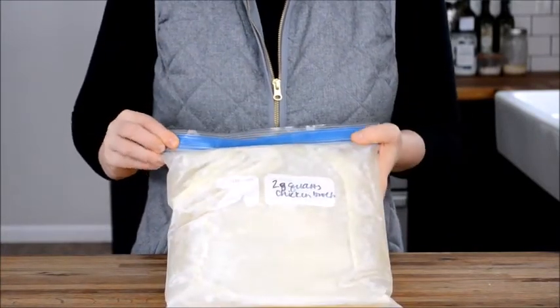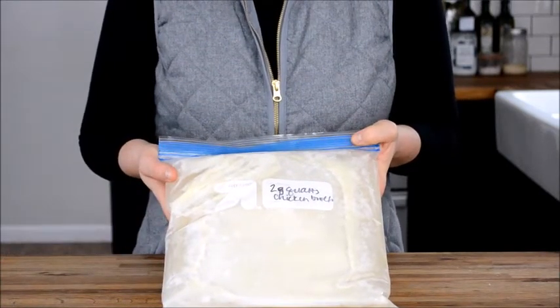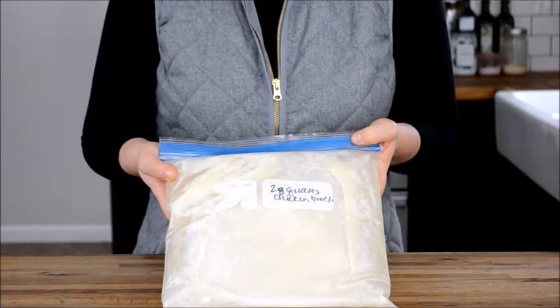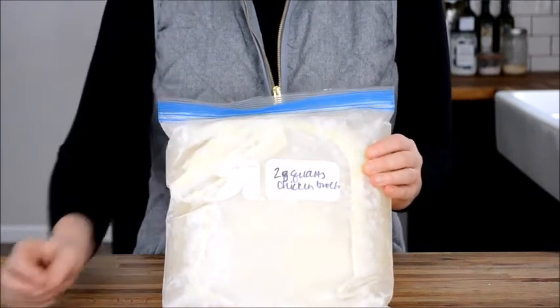The next disadvantage is that it does create waste. Obviously the bag can't be reused all the time, but it may not even be able to be reused after the first use, so you might have to discard it, which would create waste.